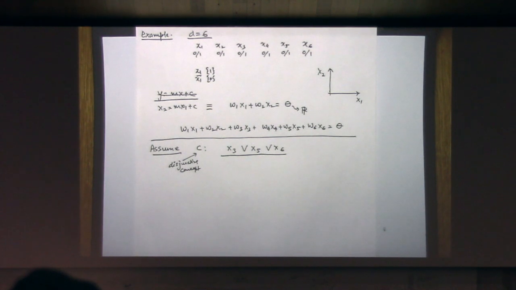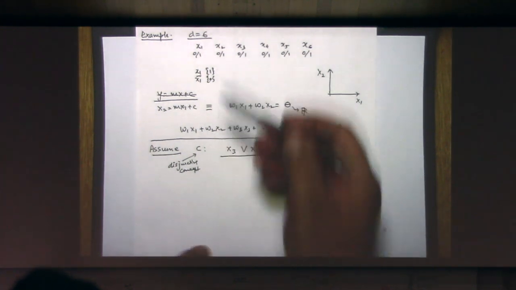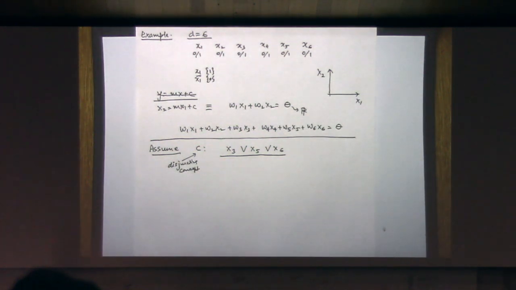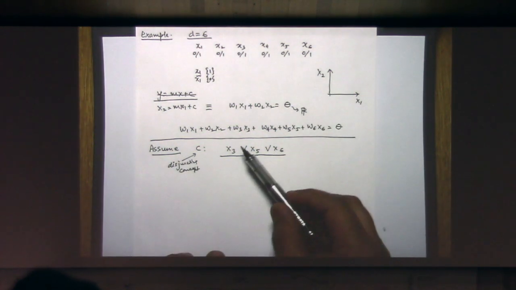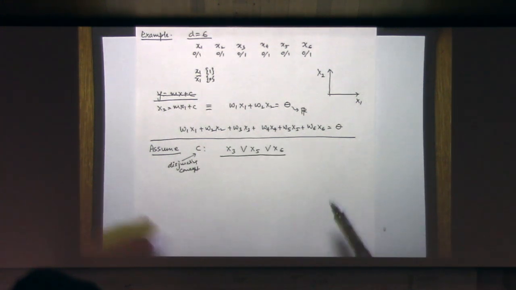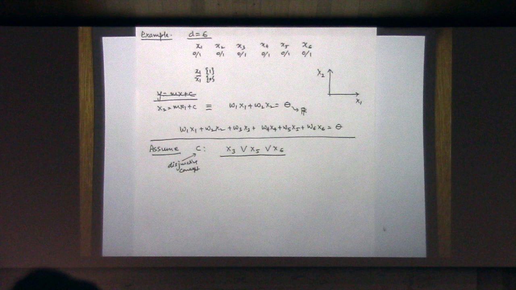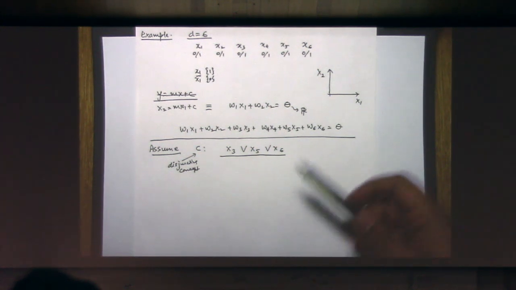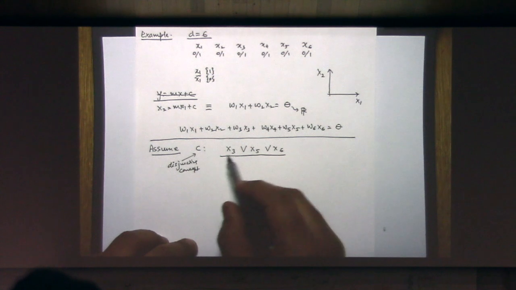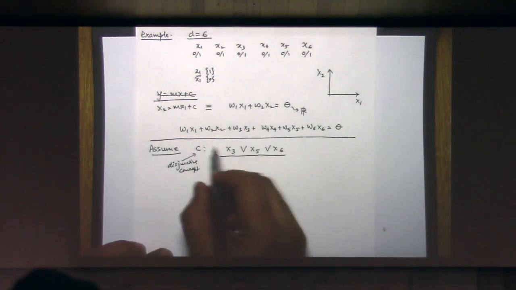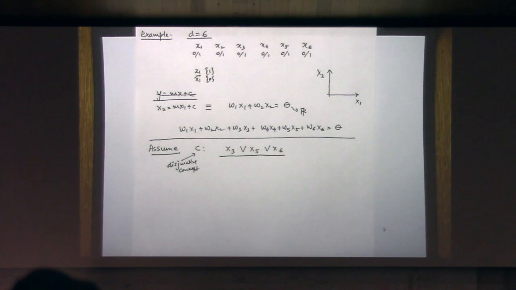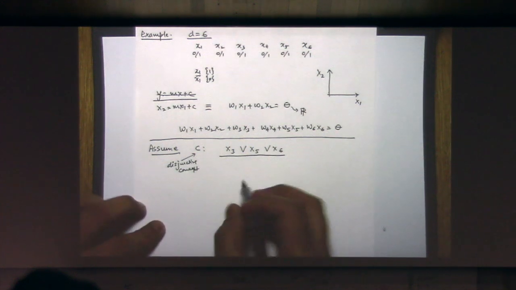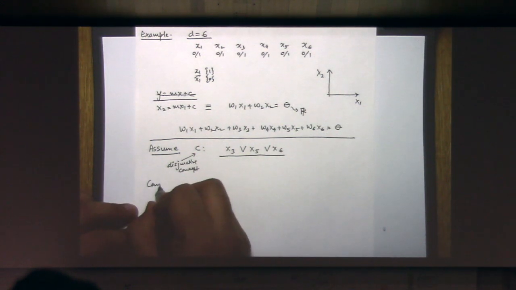Now what does this mean? It means that it calls any data point positive or malignant if its third attribute is 1, or the fifth attribute is 1, or the sixth attribute is 1. All of them could be 1, only one of them could be 1, it doesn't matter. At least one of them has to be 1. That's the notion of a disjunction. And we don't care what happens to the other ones. So x1, x2 and x4 can take any values, they could be 0 or 1. Now let's write an equation of a line, consider this line.